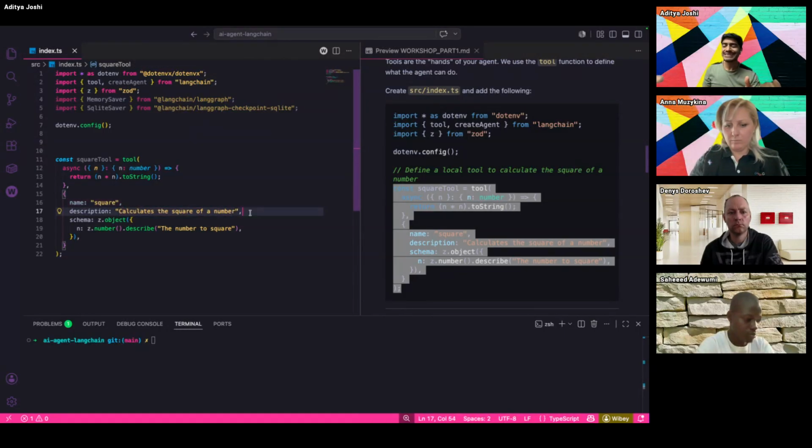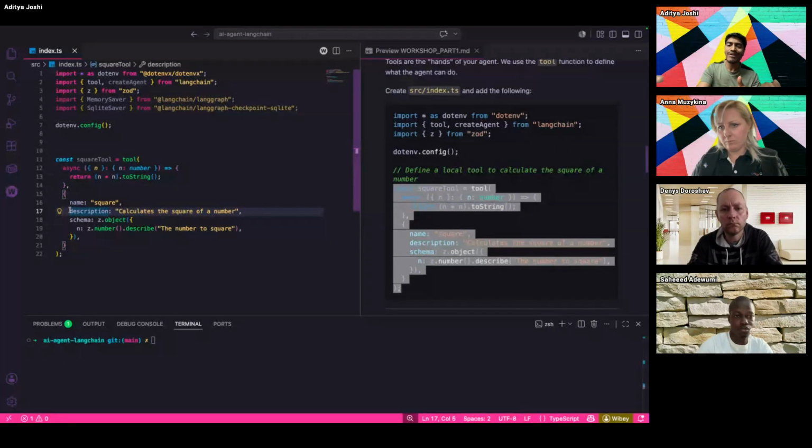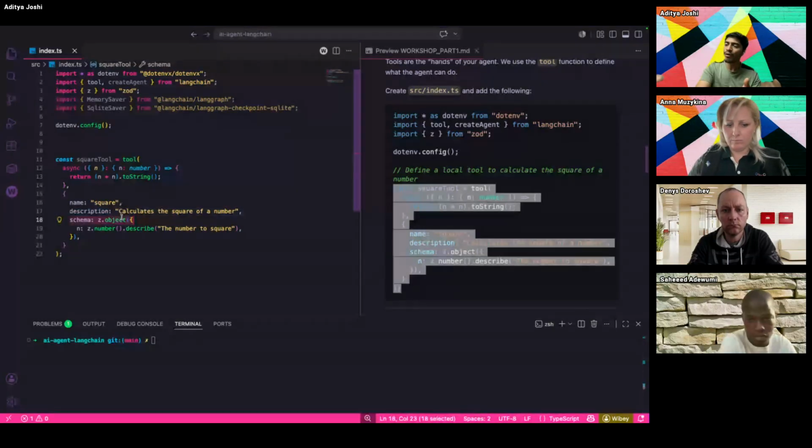For example, if you have, let's say, 10 such tools, and if you pass a prompt to your LLM, it has to figure out which tool to call. And it does that based on the description you have defined. So description needs to be very descriptive. If you just give a very unclear description, then it will have a difficult time to identify which tool to call. And then I've defined the schema, and it's basically an object.